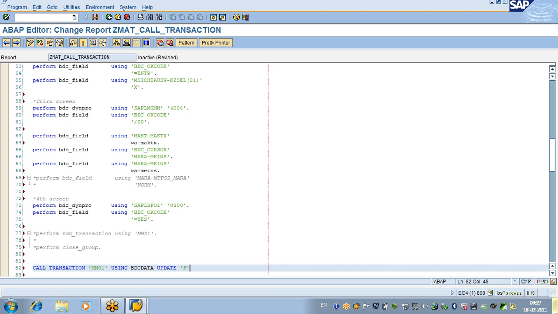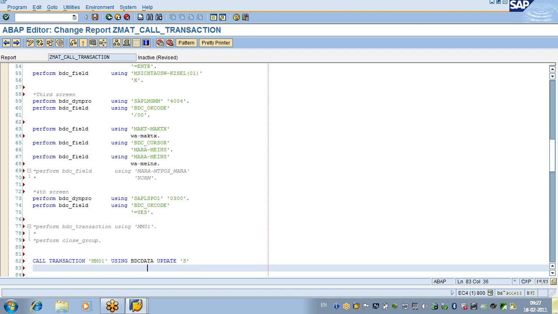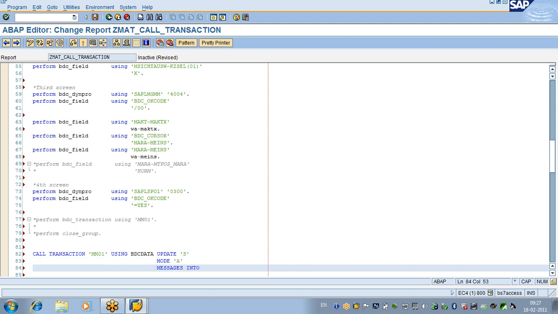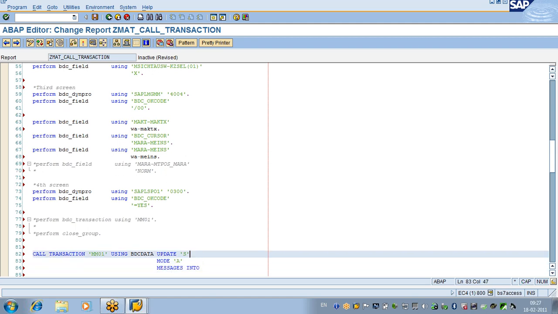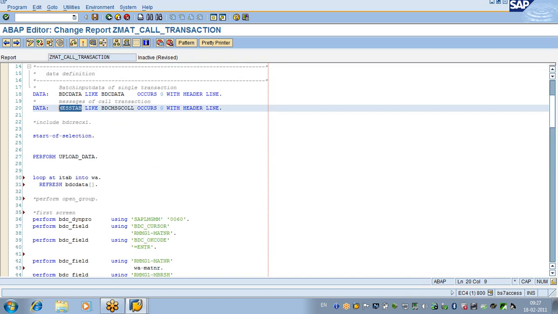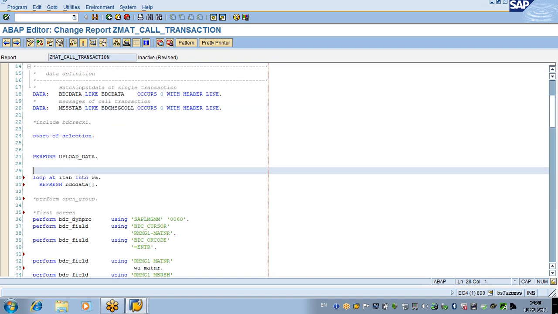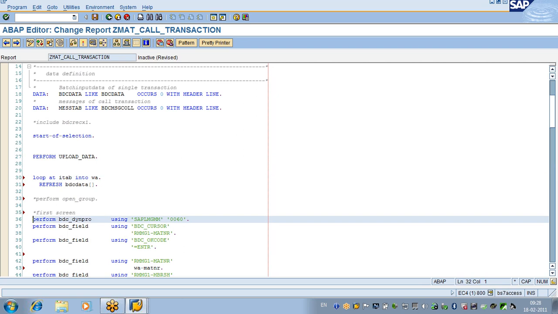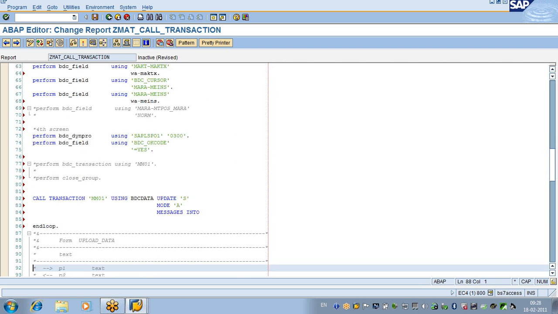UPDATE S. I'll tell you what is update. MODE A, MESSAGES INTO. For messages we have created one internal table. What is the internal table name? Message tab. So MESSAGES INTO message tab.